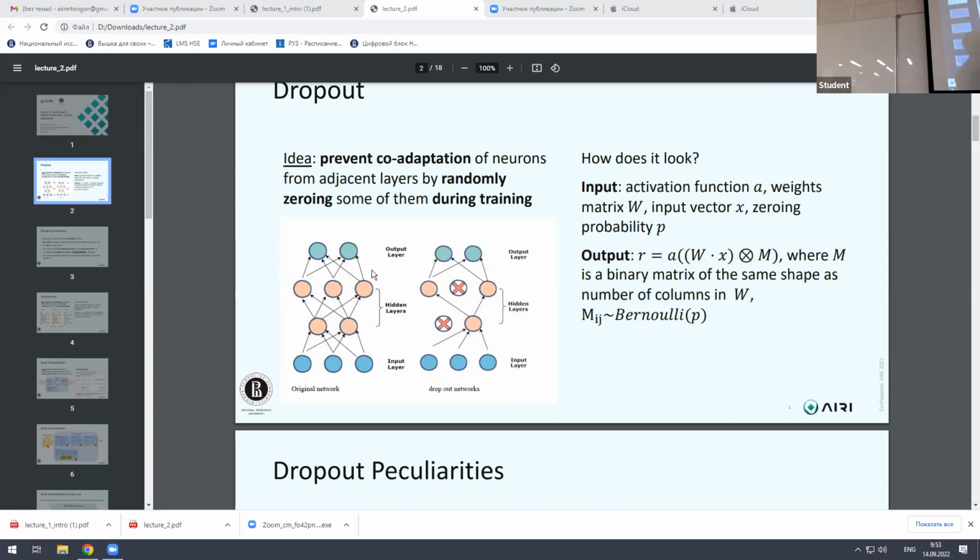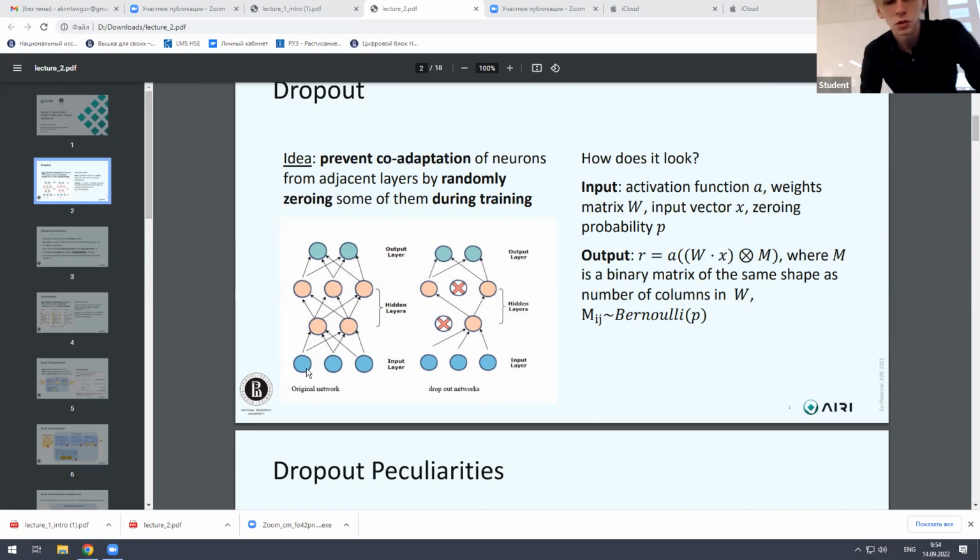And when we enable the dropout, we randomly exclude them on each training step. Like the first batch, 16 elements, we pass through the network. The network looks like this. The next step, probably like this is okay, but this one is zeroed, and probably this one is zeroed. Again, the neurons from the previous layers see, okay, I cannot depend on it since it can be zeroed, and all this information will be lost. So that's how the dropout tackles the adaptation. Hope it helps. Any other questions on the dropout?